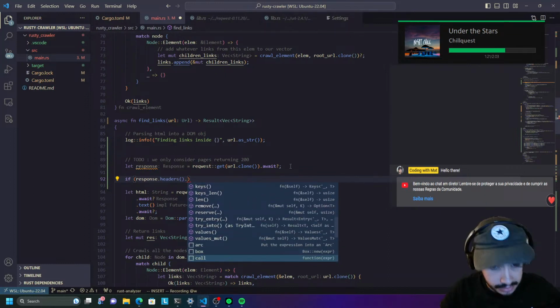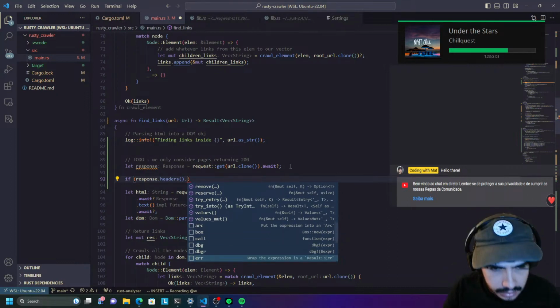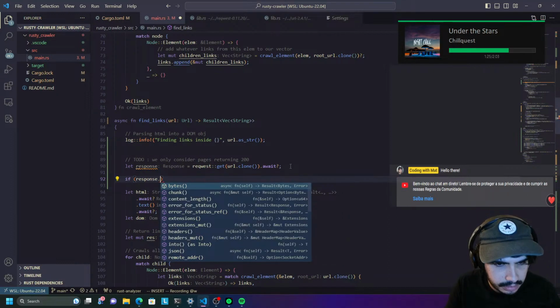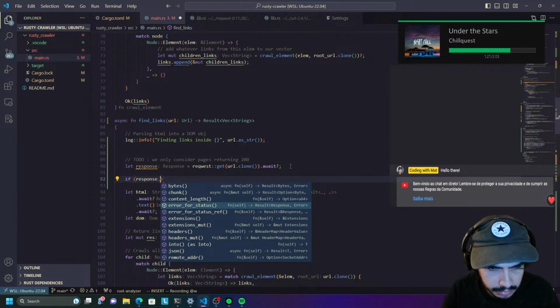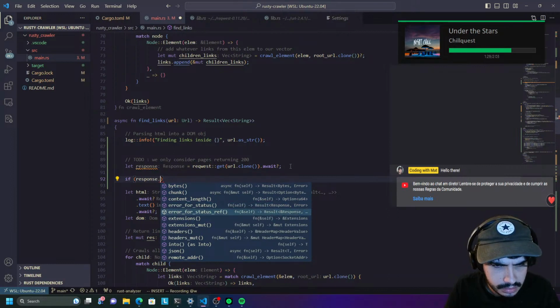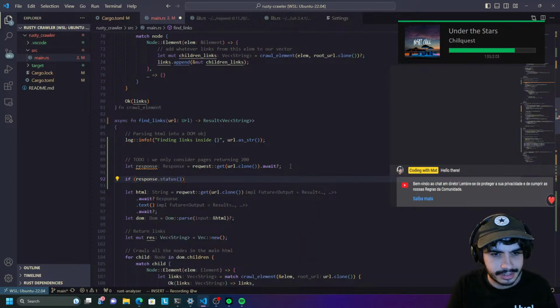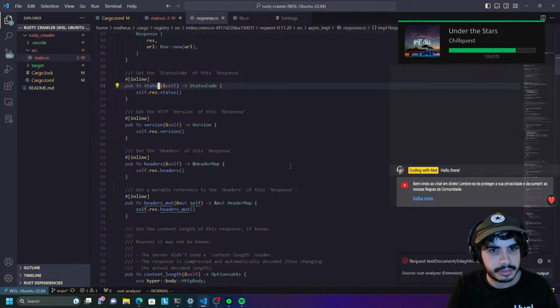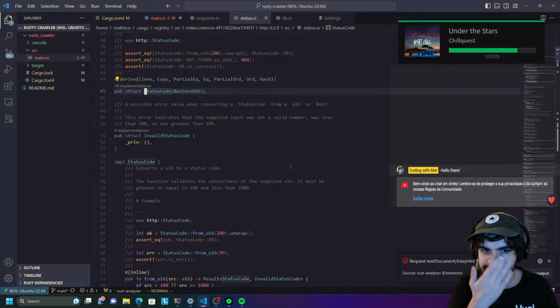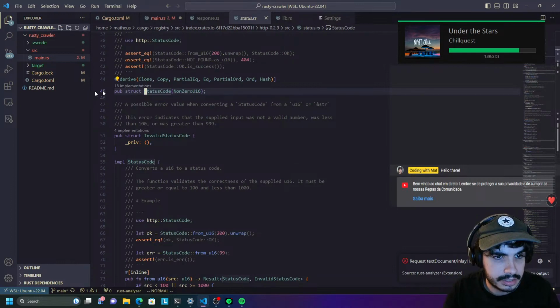We can also look at the content type to make it even more interesting, but I just want to find the error, success or failure code. Status. There you go. Status code. What can this be? What is status code? Non-zero U16.